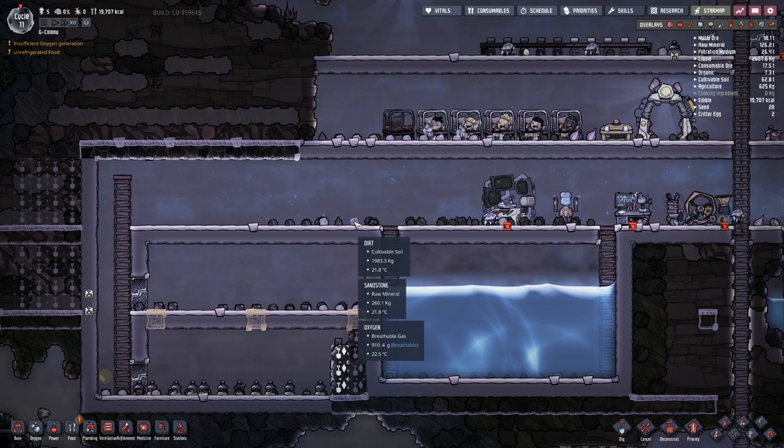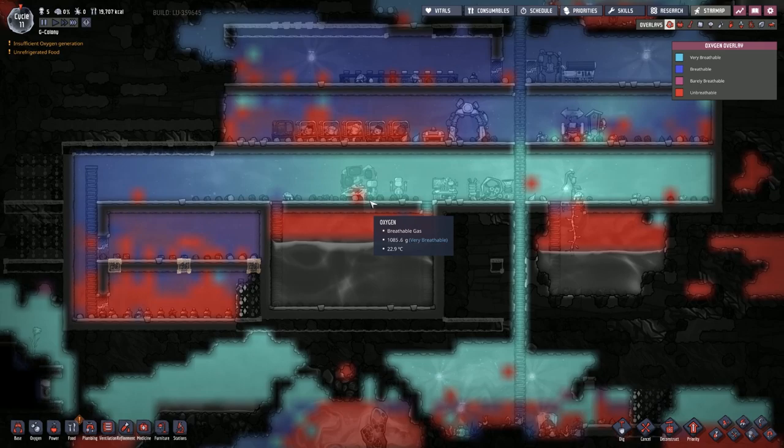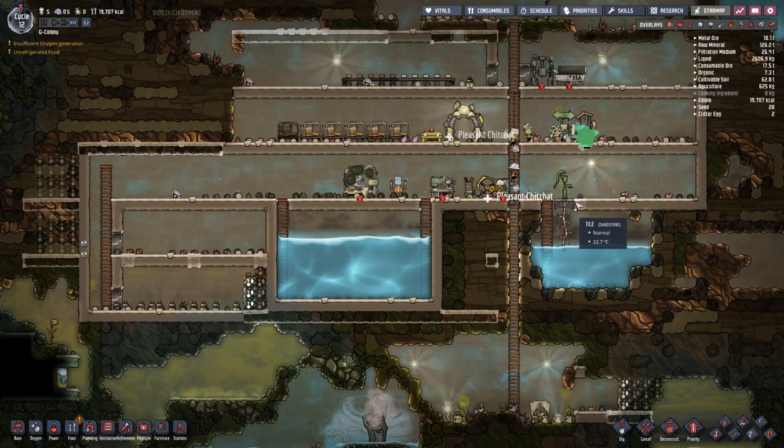Let me just check the oxygen report. Oxygen produced last cycle is 226, and what we consumed is 270, so much of a muchness. In terms of overlays, there's a problem, because you can see all this carbon dioxide is hanging around here, which is affecting people's sleep. You can see it's slowly going down. I don't think they're disturbed. Are they disturbed? No, they are holding breath. So it's lit, well-fed, and holding breath. So that's actually okay. It's not too much of a problem.